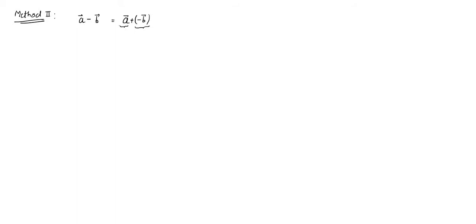So let us say this is vector A and we want to subtract another vector, let us say this vector be B. Now we can rearrange these two vectors. This vector is A and this vector is B. And we have already seen that a negative of a vector has same magnitude but opposite direction. So minus of B will be in this direction. This is minus B vector.